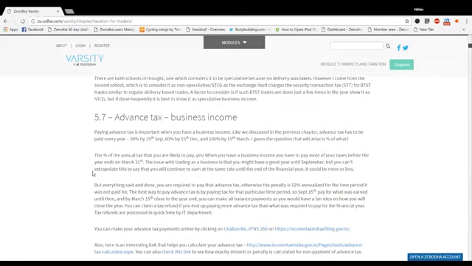So what advance tax is doing is, if everyone in this country paid taxes only after the end of the year, the government is going to have no money during the year, right? So the government would get money only at the end of the year, and they can't be like that. And also the government will end up losing a lot of earnings on the interest on this tax, right?